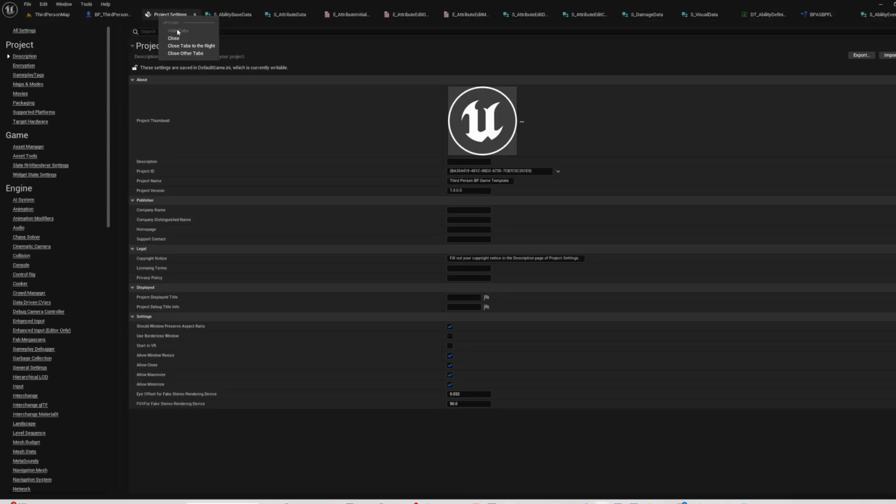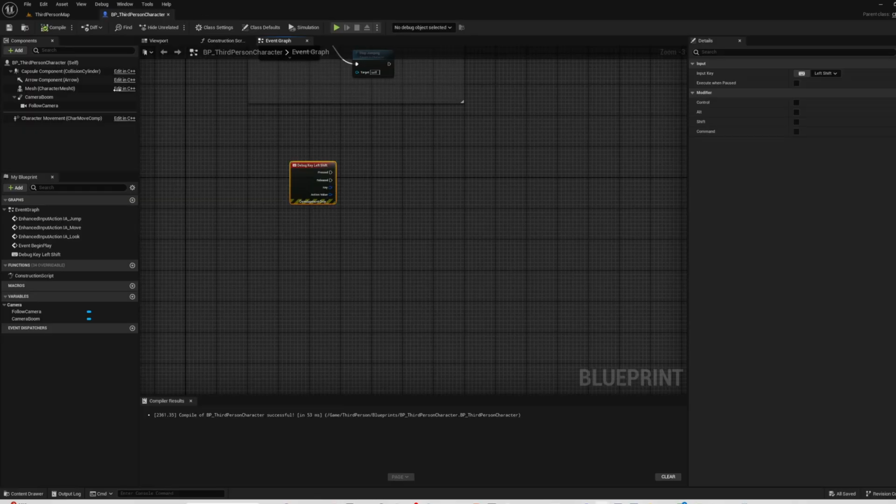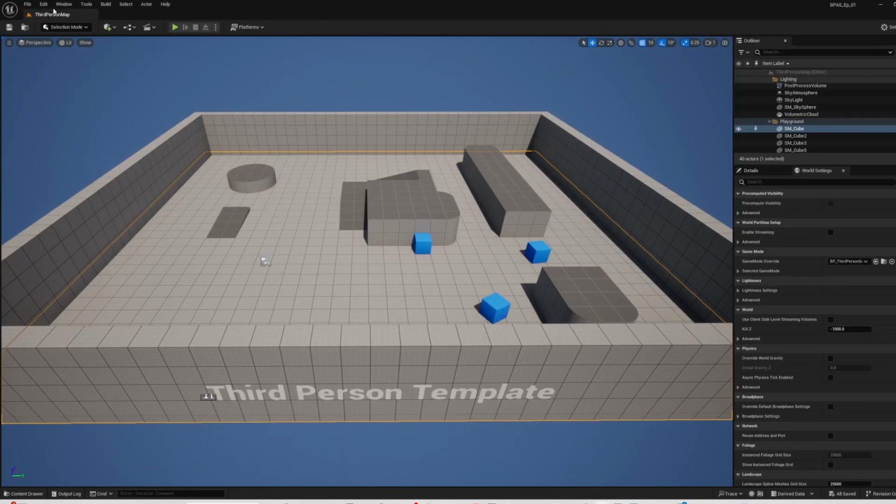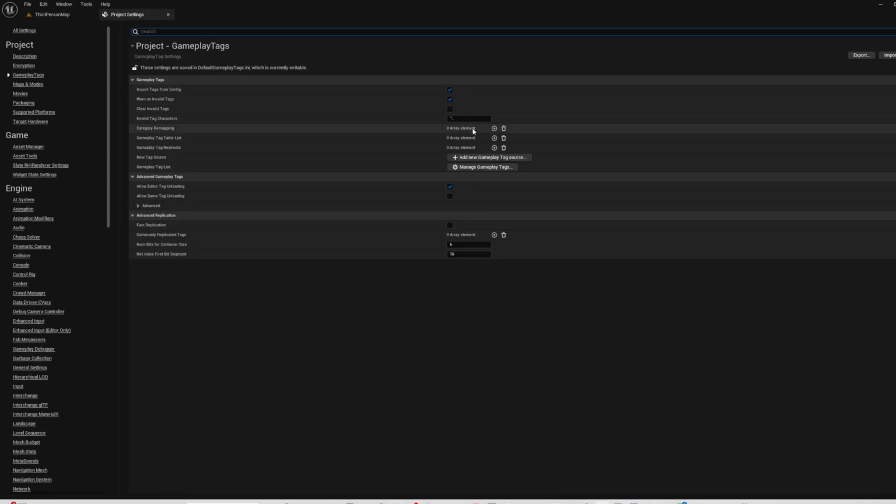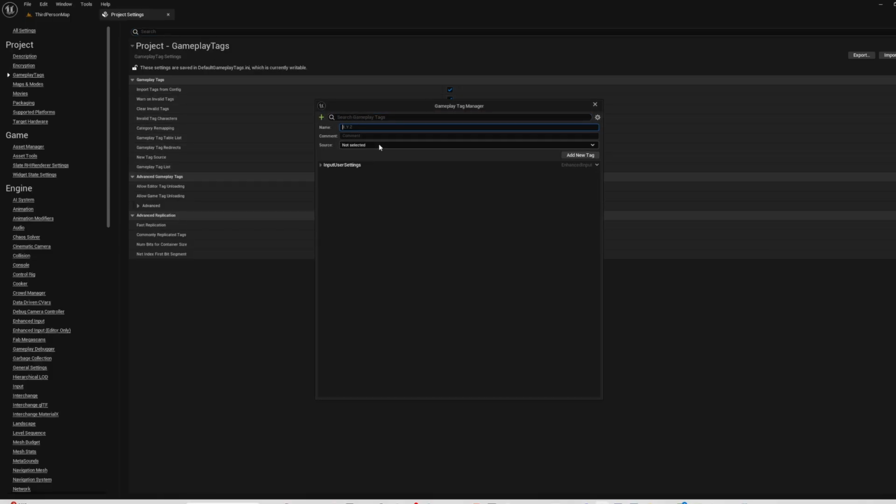If you right click on a tab, you can close tabs to the right. So I'm just gonna get rid of everything, and let's go into our project settings and create a few gameplay tags. If we hit the plus button right here, we can get our default gameplay tags INI, and we can say bpass for our blueprint ability system, and say ability, and we can just say general, and I'm just creating a subcategory for general. You can create one for movement, for combat, whatever. I'm just going to say bpass ability general jump and general sprint.